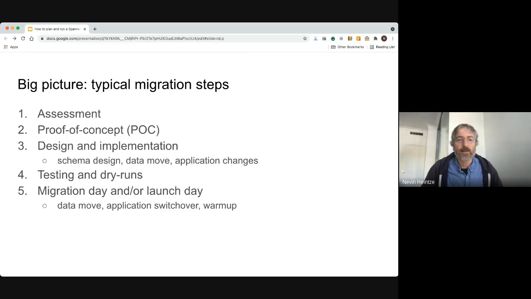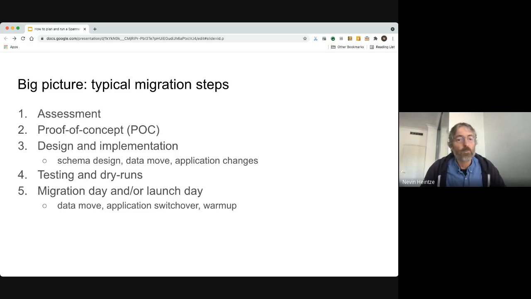The next step is often a proof of concept. In many ways, this is like an extension of the assessment. It's typical for the proof of concept to focus on key items that came up in the assessment, like the biggest risks or confirming the main benefits can be delivered. A proof of concept is often like a feasibility study for the full migration. We want to use it as a vehicle to explore key technical issues and trade-offs, and basically to set up a blueprint for the rest of the migration.